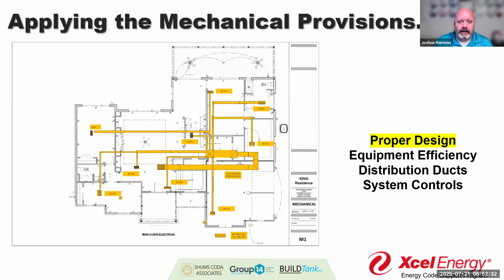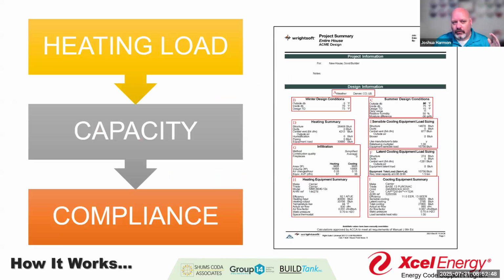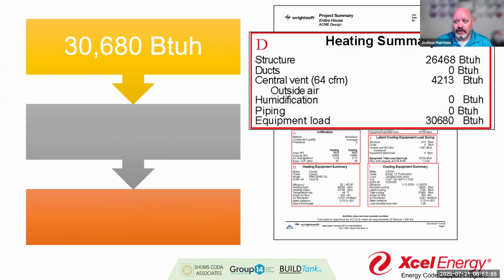I had one the other day where the roof system was listed as R60 on the Manual J. It was R38 on the building plans. That affected their mechanical sizing, right? So those are things that we have to think about. In that process of evaluation, we're looking at that heating load calculation to determine, is this the appropriate material, the appropriate mechanical system? I'm calculating a heating load based on what this building is being built with.